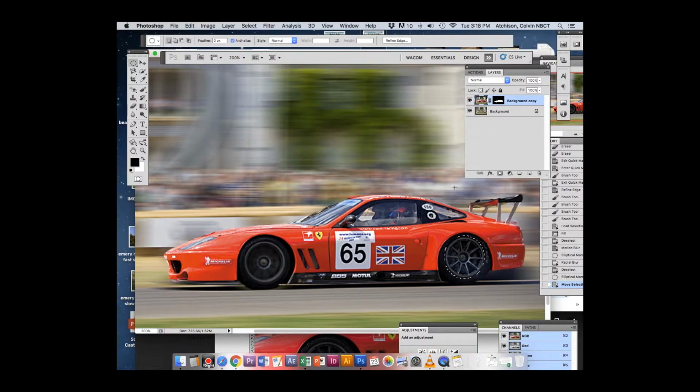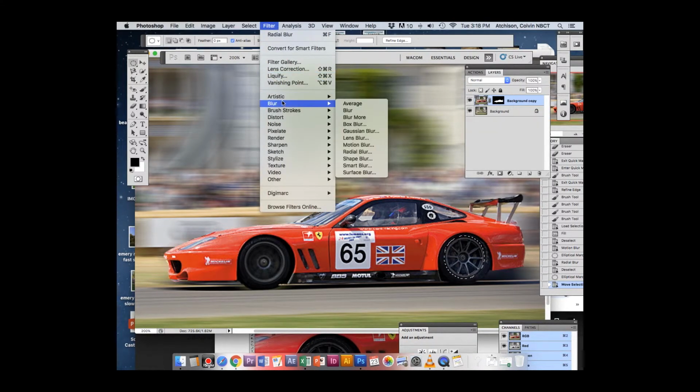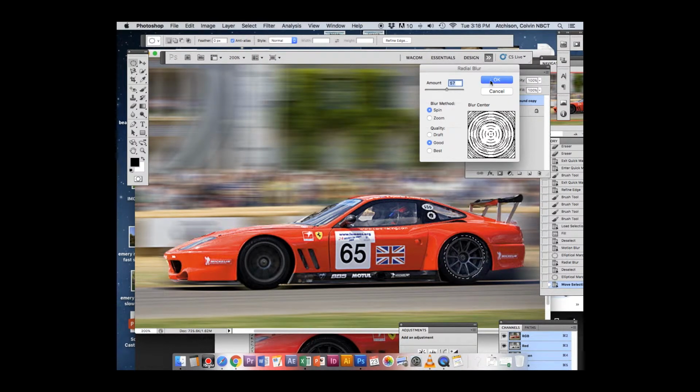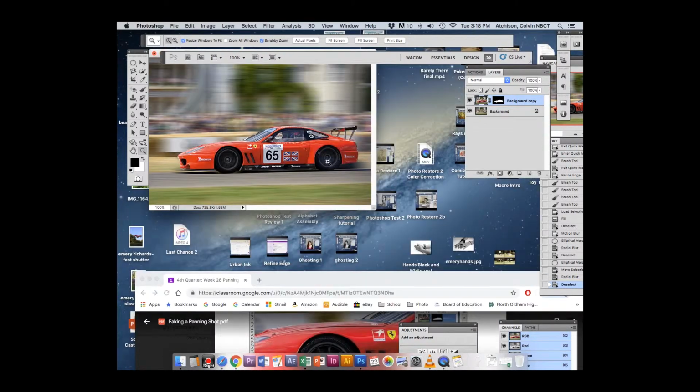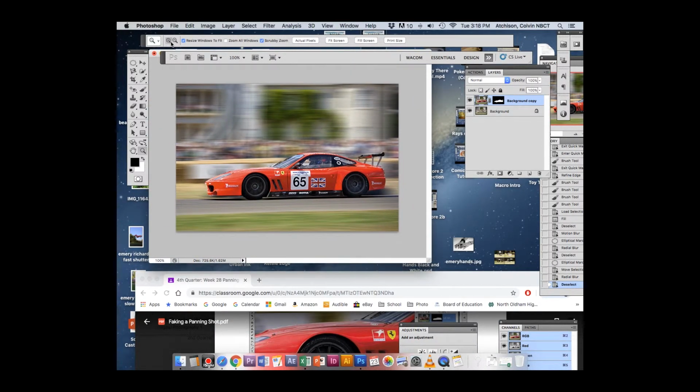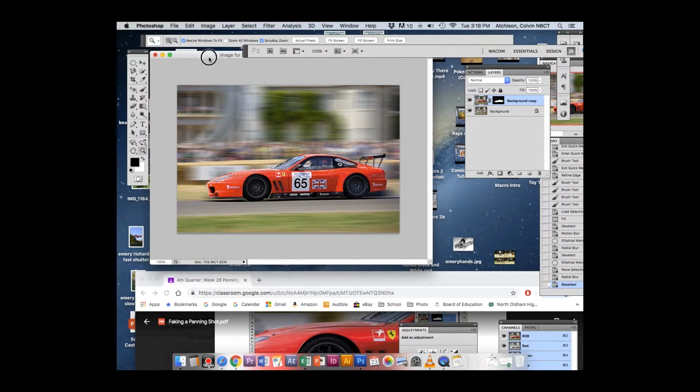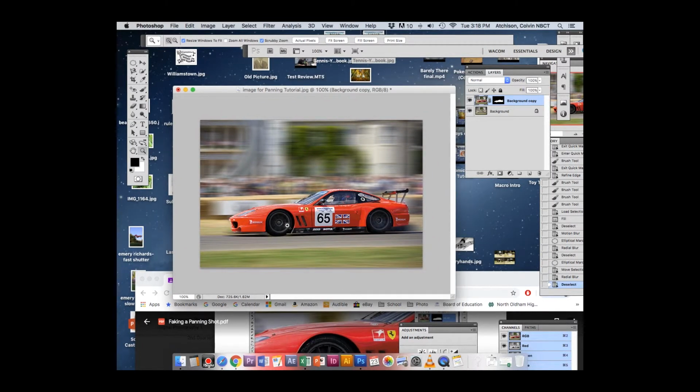There that is. So I will go ahead and go to filter, and I will go to blur, and I will select radial blur. Same amount, and it spins. Drop my selection, and there we have it. This is a very convincing looking photograph that looks like it was really shot as a tracking shot. A really good one. Okay, and that is your faking a tracking shot tutorial.